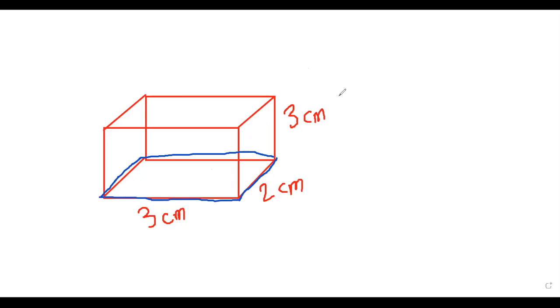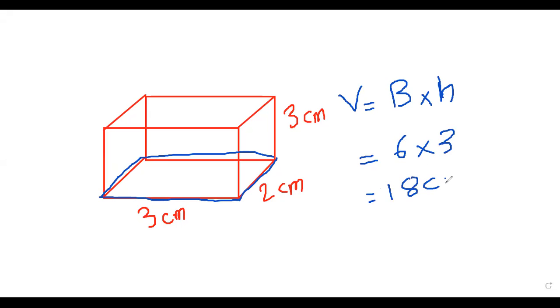I'll tell you that this is another formula for the volume. It's the area of the base times the height. The area of the base times the height. Okay, great. Now, what is the area of the base here? It's the length times the width, which is 2 times 3, which is 6, times the height, which is 3. So it's also equal to 18 centimeter cubed. You see that? Look, we have the same result.